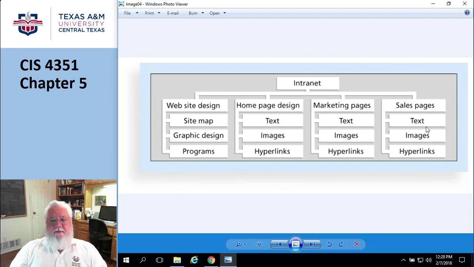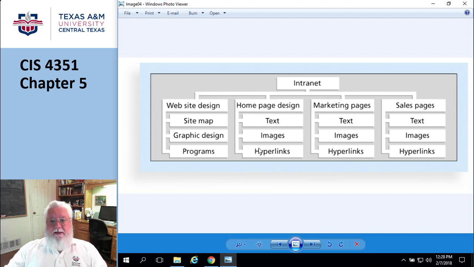The only problem here is the levels are not all that clear. In other words, what's a level 1 WBS? Well, I guess it would be the intranet. I say it so poorly you can't tell what I'm talking about. Intranet. And what's level 2? I guess that's like level 2 there, and these are level 3 tasks. But when you look at the level 3 tasks, those are not really tasks, right? Not really. I mean, text. Text is not a task. Okay. So this is okay, and it works for lots of people, but there's some other alternatives.